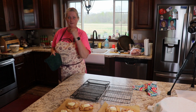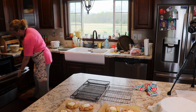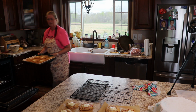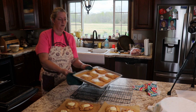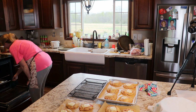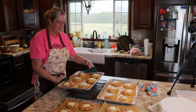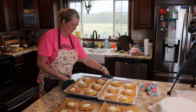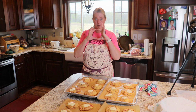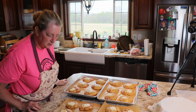So my timer is going off on the second set of cookies. Oh, turn that off. Ooh. So here we go. I'm going to set these on the cooling racks as well. These cookies are so big, it's just crazy. All right, so we've got 24 of these cookies that are humongous.